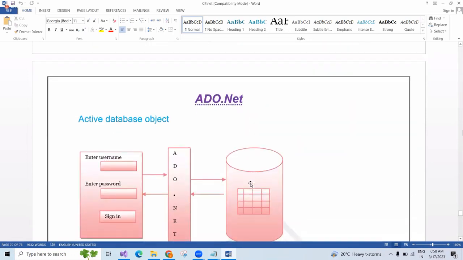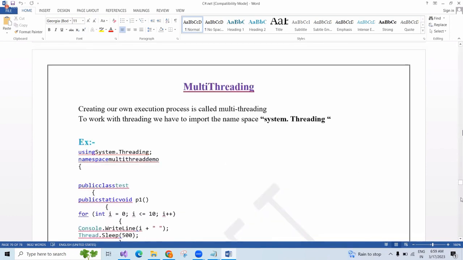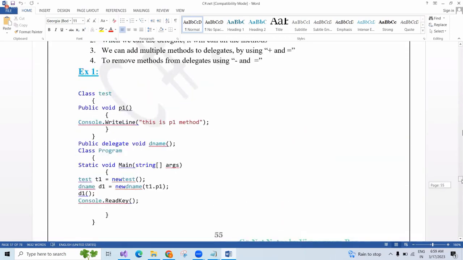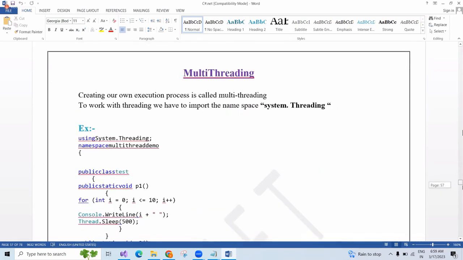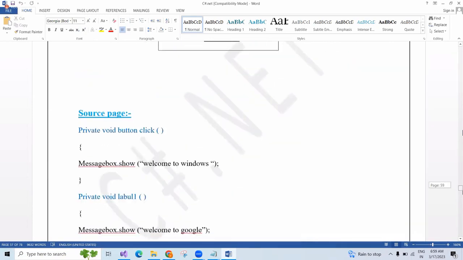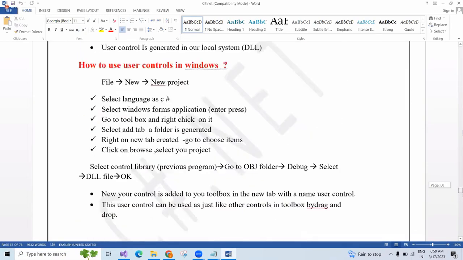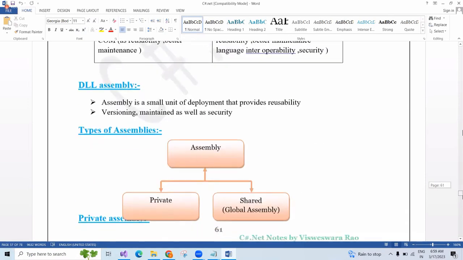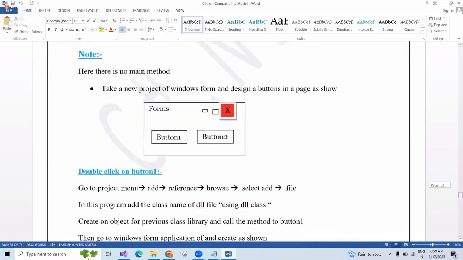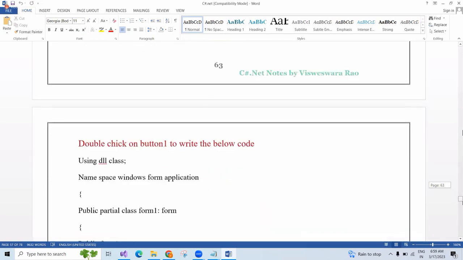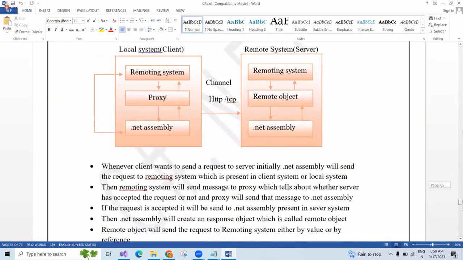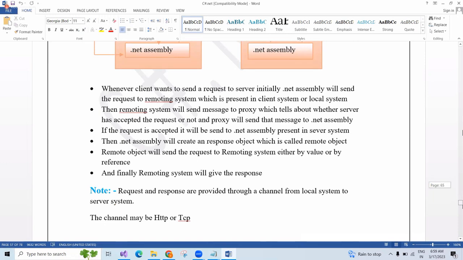Tomorrow I will explain class library. Monday we'll start with ADO.NET. After that we'll go for Windows Forms. Once Windows Forms is done, C Sharp will be complete, mostly within this month.